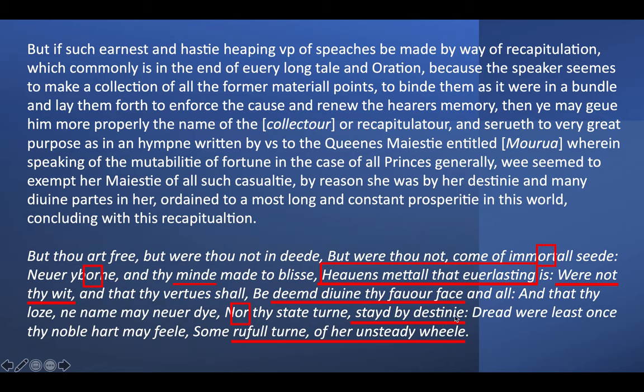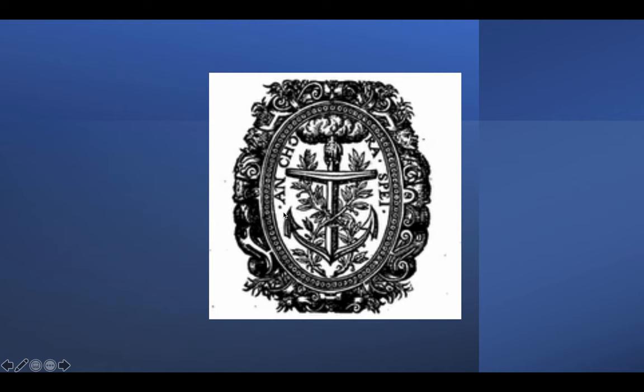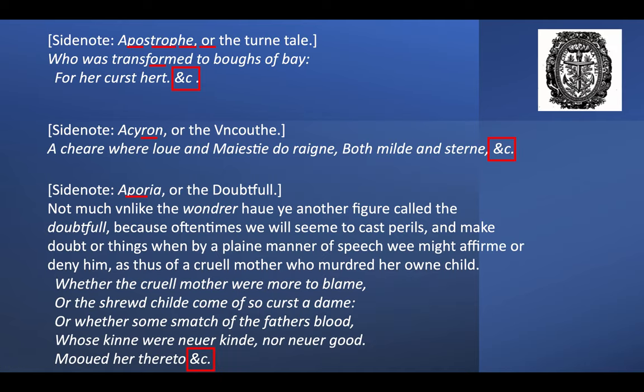Well, what's the anchor doing? But staying. You could argue it's in the O, which turns. Likewise, you've got "dread, where last once thy noble heart may feel some rueful turn of her unsteady wheel." So we've got all of this here. It's literally telling you what's going on. It's great. I love these ones.